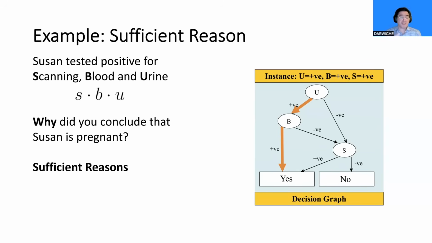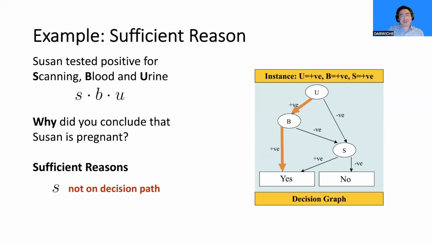Now, interestingly enough, one of them is this. That is this characteristic alone guarantees that decision. If the scanning is positive, this classifier will decide that the patient is pregnant regardless of the values of these 2. It's interesting because if you look at the decision tree and how it's classified, this actually doesn't even appear on the decision path, right? So even a simple example like this can be surprising.